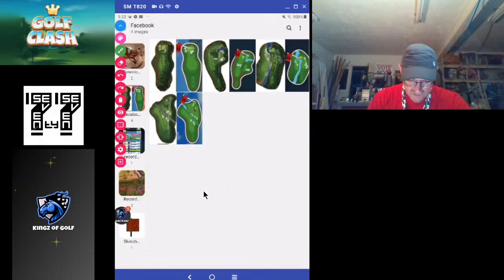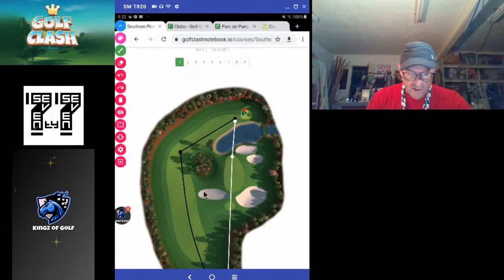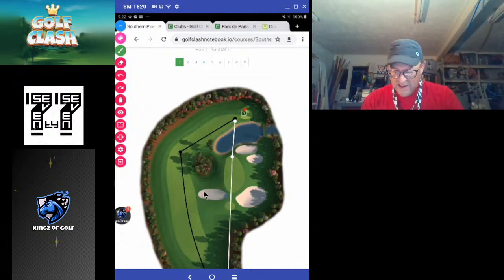All right, that was hole number, what hole was that? That was hole number 1. So we'll have to see how that hole is going to play out, but it might be better to play it to the right. They may have opened it up now that we've got a rough bump up there, and play to the right, especially if you're playing pro, expert, masters. Anytime you're playing in the upper tours where you can do a rough bump, it's always beneficial because there's no secondary wind effect when you're doing a rough bump.